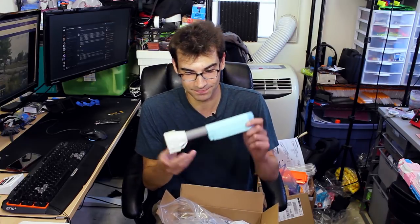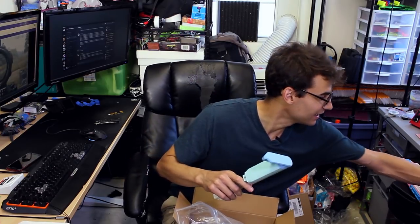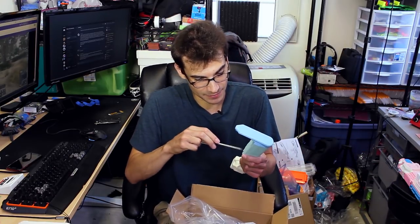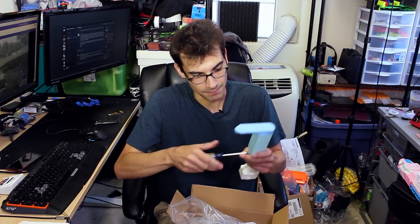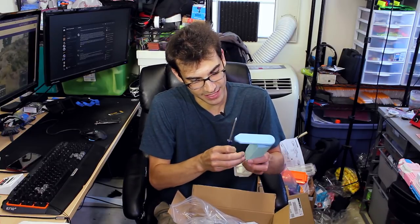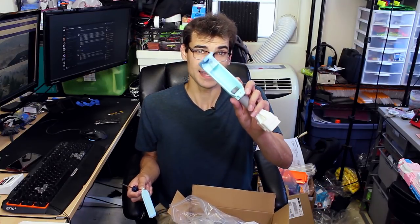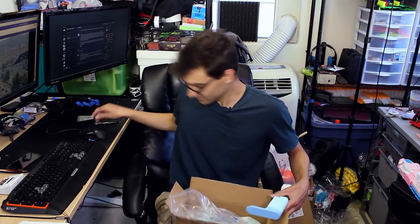All right, so this is a stock, obviously, but on the bottom of this stock is a battery door. And that has me very excited because I have wanted battery stocks for a long time. Not only does it help with a little bit of weight distribution, I mean, very, very minimal because batteries aren't that heavy, but it just gets some of the bulk out of the way. And that's a decent size.